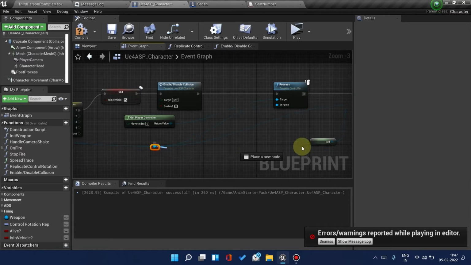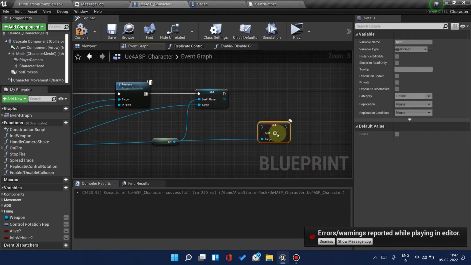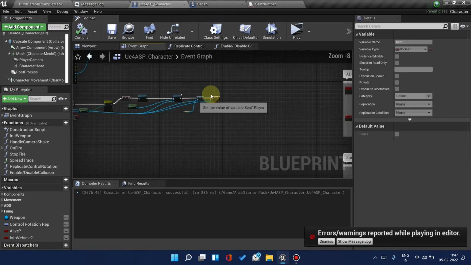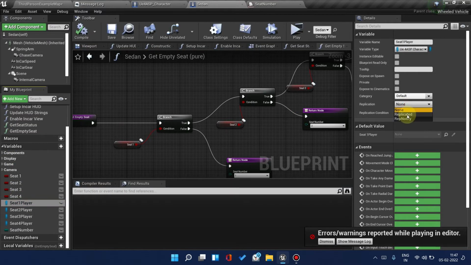And one more thing we need to do is set seat 1 to true. That means we now use seat 1. This works. Okay, one more thing, make the seat 1 player replicated.